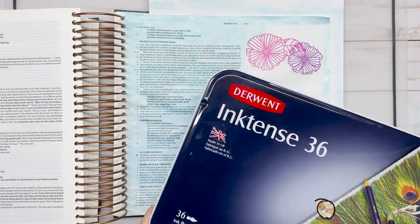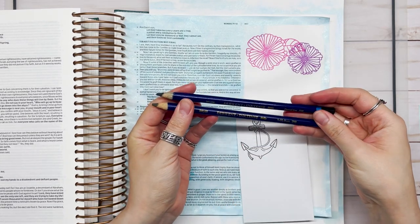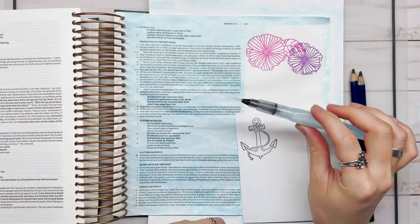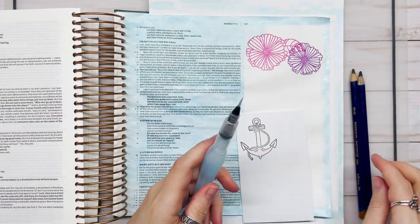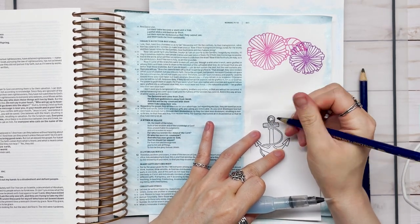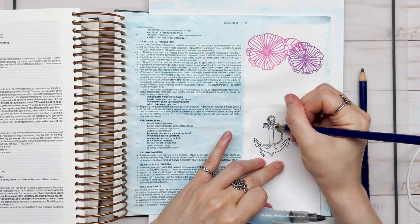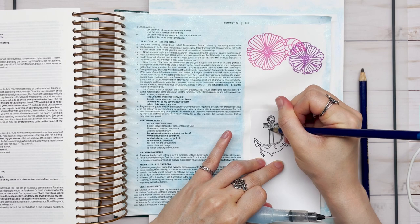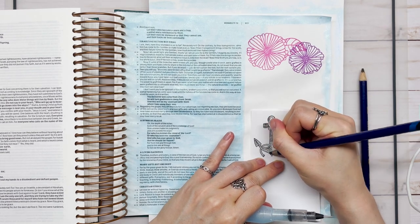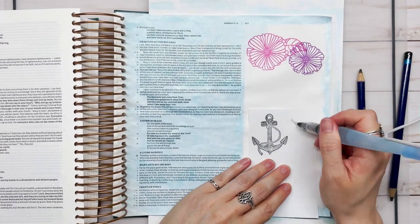And then I'm going to use these Inktense pencils to color in that anchor because I wanted a really kind of realistic or rich color look for them. So these are really neat because you can color them like colored pencils, but then when you add water, it turns into more like an inky look. So I just got this gray pencil that I'm coloring in the anchor part with. So they just work. Like, they look like colored pencils before you put any water with them.